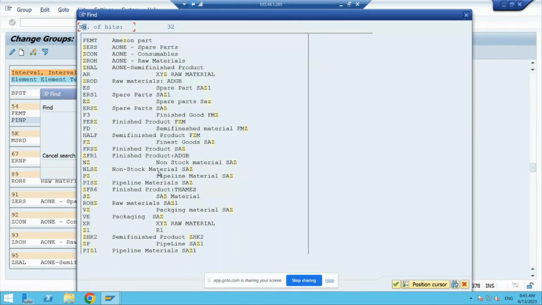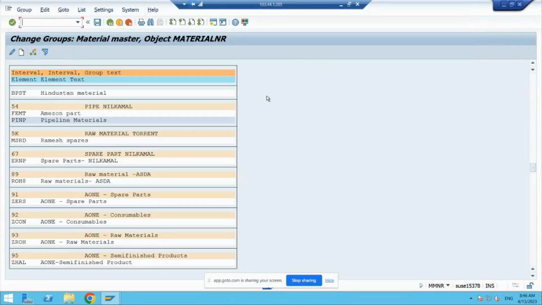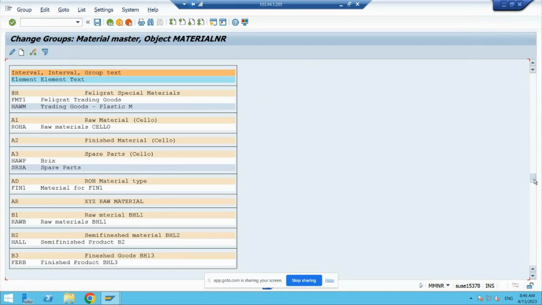ZFER1. Okay, no problem. Just cancel. But it will be there somewhere. Otherwise, you can go back and check the code again.